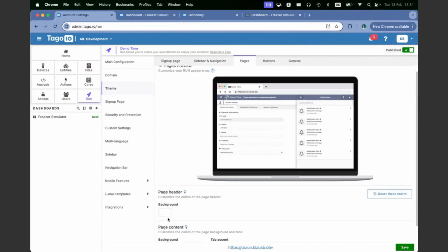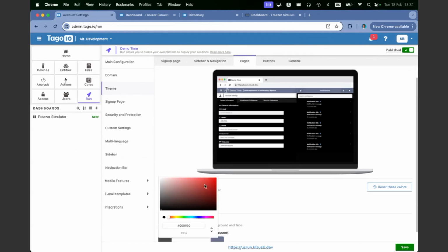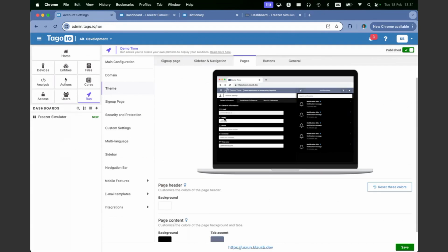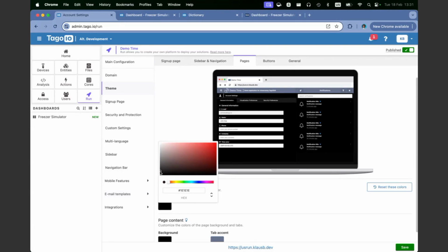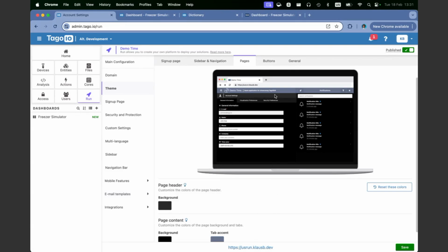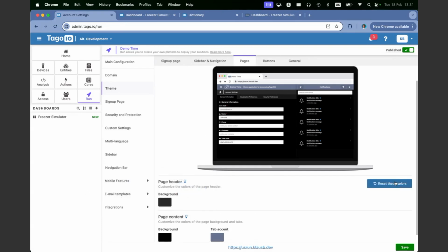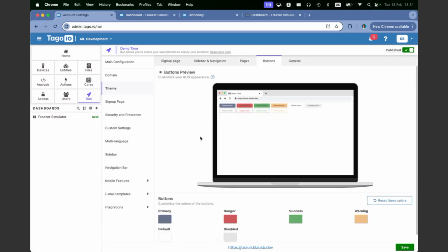So if I want all of my pages to be in black, I can just change it here. So everything's black now. Now the header doesn't match, right? So maybe I put a little grayish here just to be different. I will not be saving this right now, but you get the point, right? So you can change the colors, and if you want to reset, you can just click reset and it goes back to the default. But you can make any of the changes that you want.